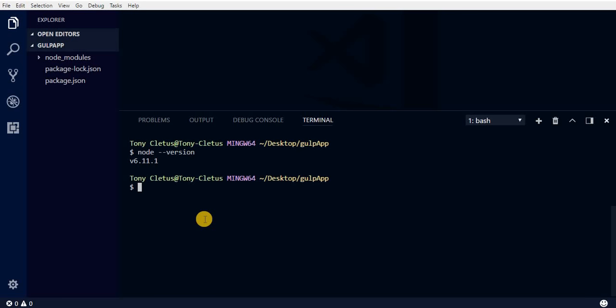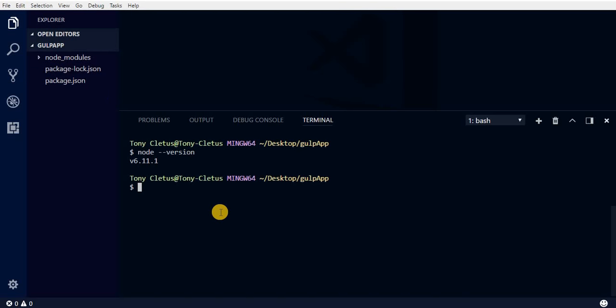And after that, you need to install Gulp, which is what I really want to focus on. So to install Gulp, you need to do npm install -g gulp, and this simply means you are installing Gulp globally. That's what it means here. So if you click enter, you have Gulp installed globally on your system, but I already have that, so I don't need to click enter again, but I need you to do that. Once you've initiated your app, you also have the package.json file. The npm init will help you create the package.json file.